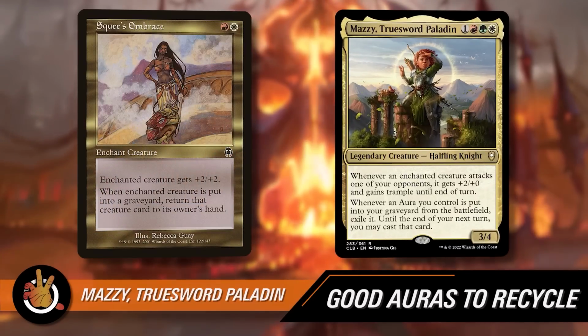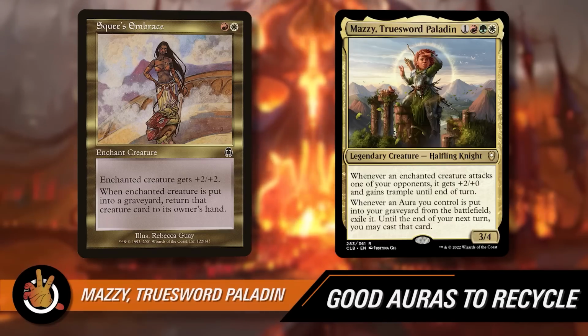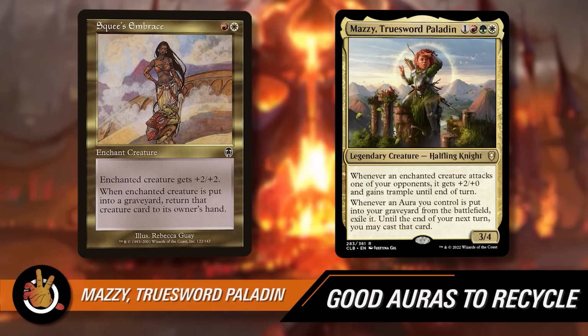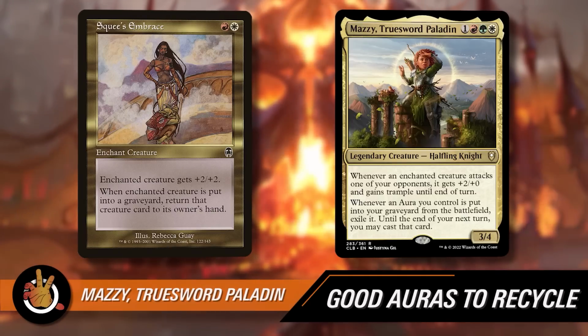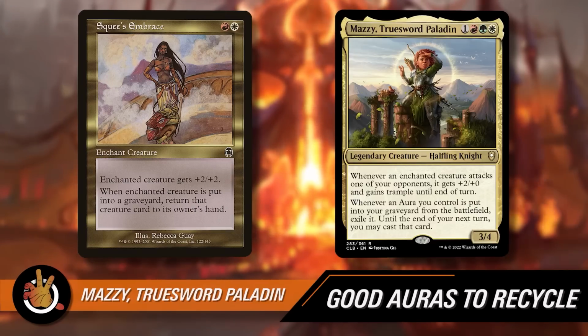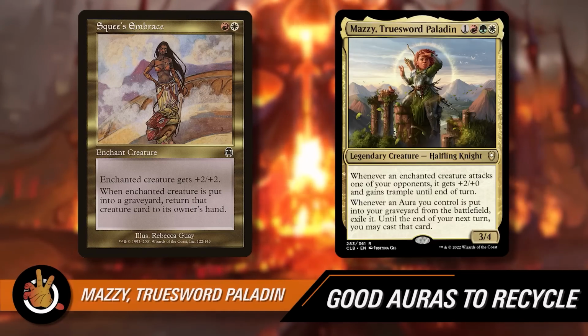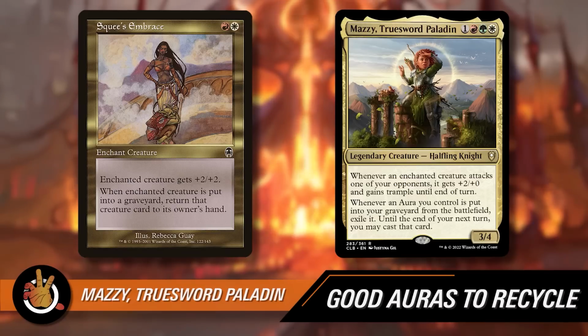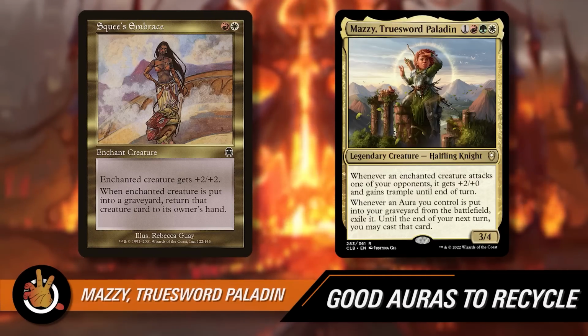So Squirrel Embrace, good old Squee. Great art by Baruka Gwai as well. A red-white Aura: enchanted creature gets +2/+2, but when enchanted creature is put into a graveyard, return that creature to its owner's hand. So it's kind of like the commander. If the creature dies, the Aura gets exiled, and you can recast it, and the creature just goes back to hand. So you just replay the creature, replay the Aura, you're right back where you were, and you can keep going from there.